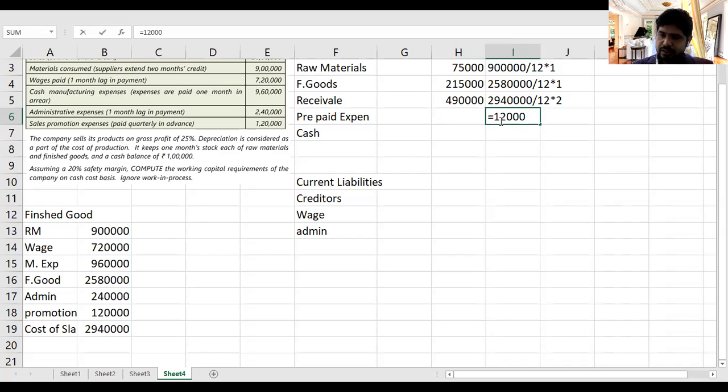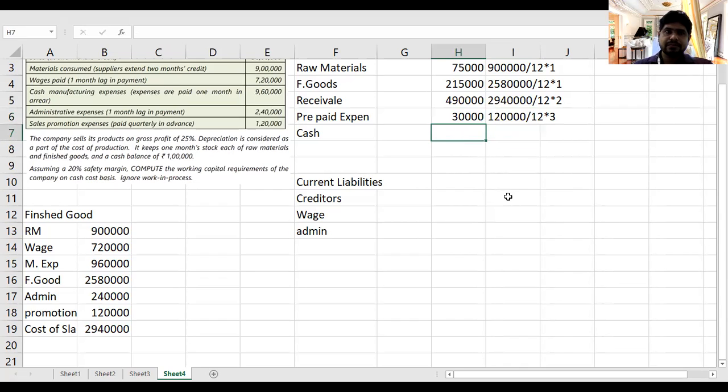This is for 1 year, and we have to divide by 12 to get the 1 month figure, and we have to take 3 months. So it's equal to 3,000. So how much? 120. Yeah, right. It's equal to 30,000, right?